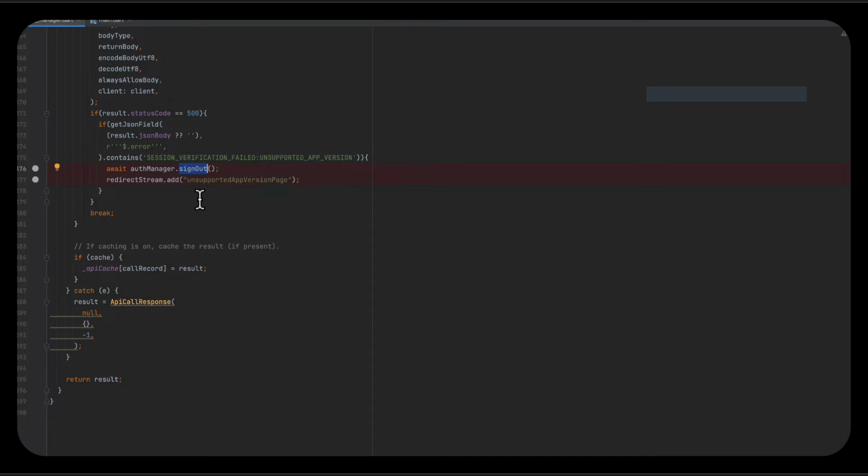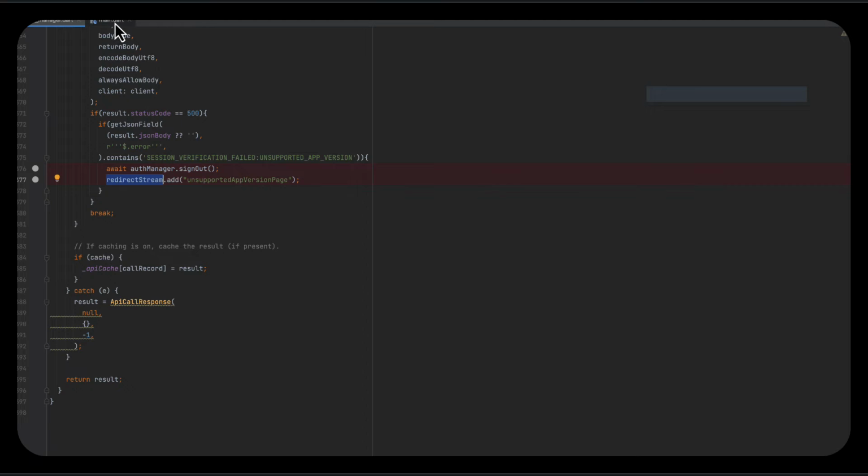So what you do is you redirect, you add a message to the stream, and the way I set it up is you can pass in the page, although in this case I only use it for one page, and I created a page called unsupported app version.